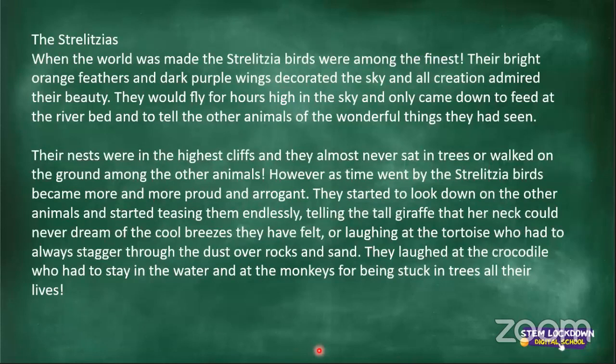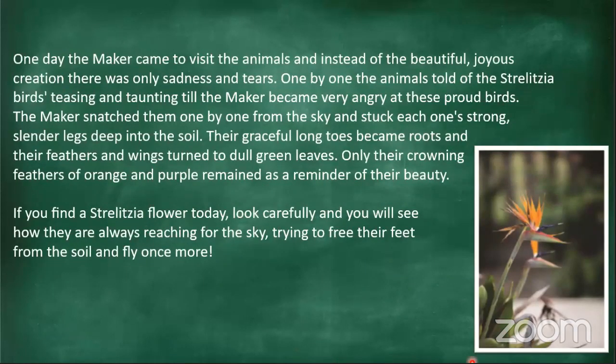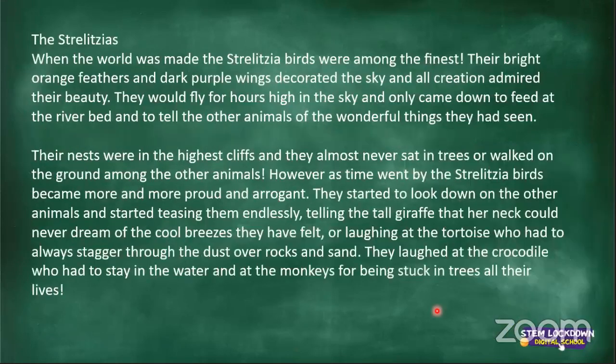Okay, now we are quickly going to read a comprehension test, but this comprehension test has to do with everything that we have been learning about. So I'm going to read it to you, and then we will answer some questions about it. Now, this is a little story, but it is not a true story. It's just a story. Okay, it's about the Strelitzias. Do you guys know what a Strelitzia is? I'll just show you a picture. You see here? This is a Strelitzia. Okay, but a little bit of a story of where they came from.